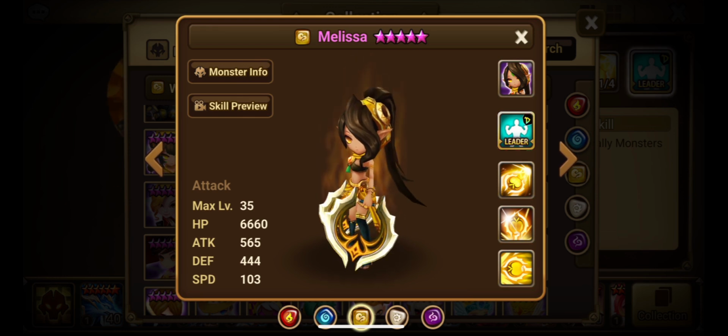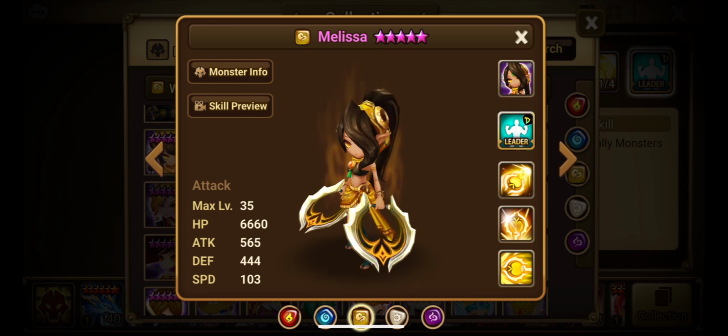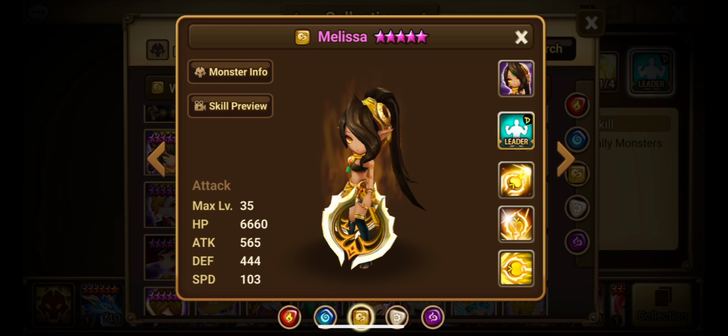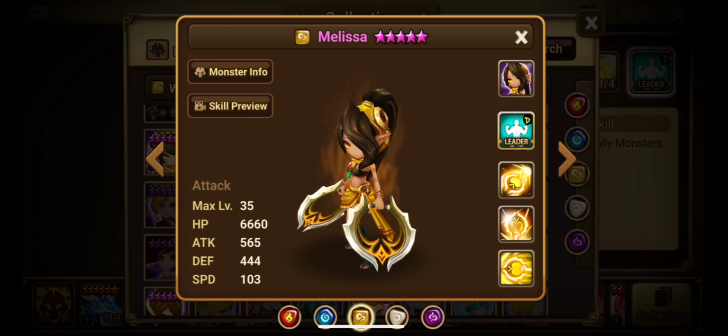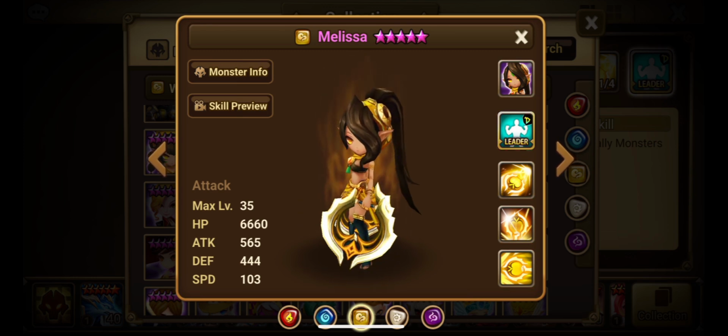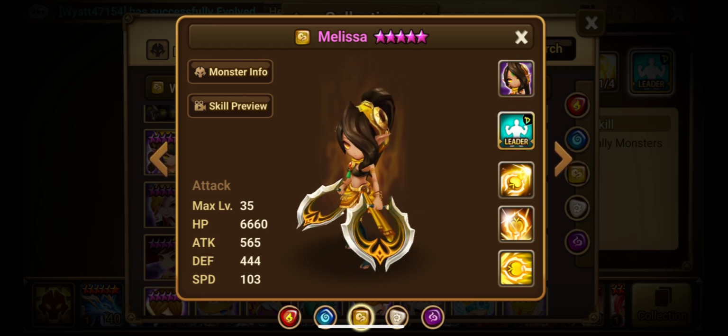Really nice. I like how this is the case with a lot of units, but especially the twins, they help set themselves up. They have defense breaks, they have attack buffs, they have cleansing on a lot of them. It's just like a lot of these twins really just are self-sufficient.